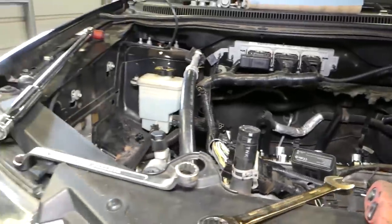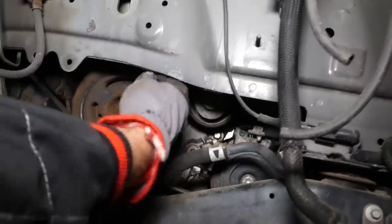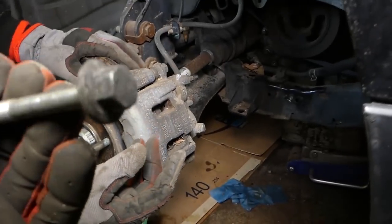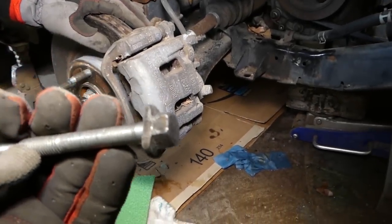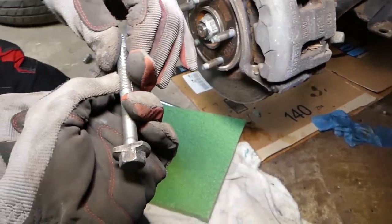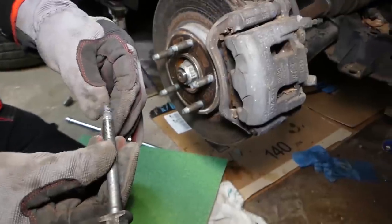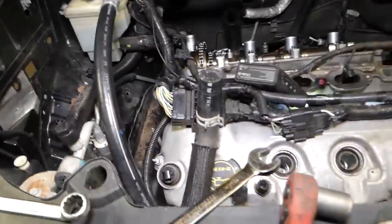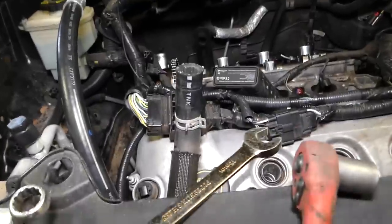Okay, let's try now. It went down just a little bit, so okay, perfect. You can see that bolt actually. I think it's made that way, or ours is made that way. I don't know if somebody worked on it, but it's cut right here, so it can come out a little bit easy that way. Now what I'll do, I'll just jack it up. We need to go ahead and jack the engine up again.